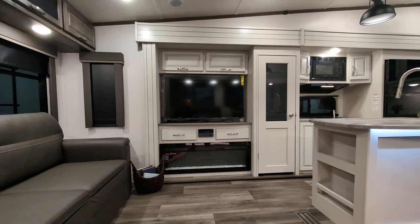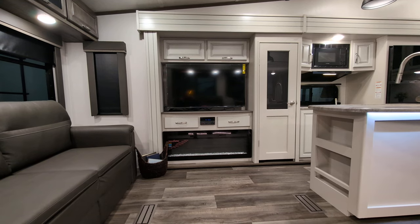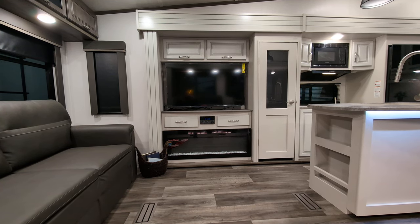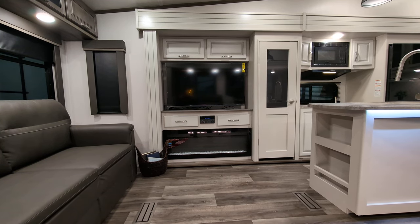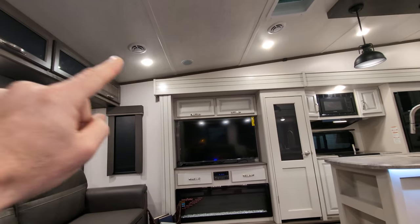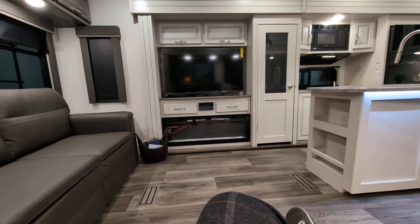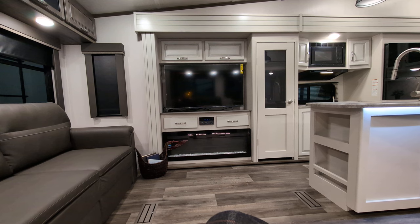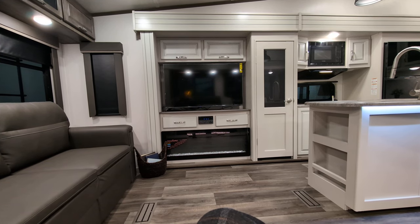Speaking of movie — look at that segue. You have a nice big flat screen TV, probably 50 or 55 inches. Directly below that, you have your Bluetooth CD/DVD player. That controls your inside and your outside speakers. A little lesson I learned years ago: make sure you turn your outside speakers off at night when you are watching a movie — the whole campground doesn't want to hear your movie. You can also connect to Bluetooth all the way out by the fire pit, so you can sit out there and play music in the evening. You have some storage up above and on either side of that stereo. And then you have that massive electric fireplace. I say it in all of my videos because I love them — if you get a camper that has one, you're going to fall in love with it. If you early season or late season camp, it definitely makes the camper nice and cozy. But you can also just flip on the lights for a little ambiance.